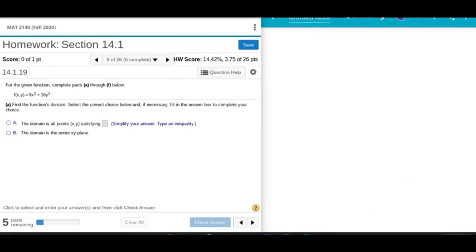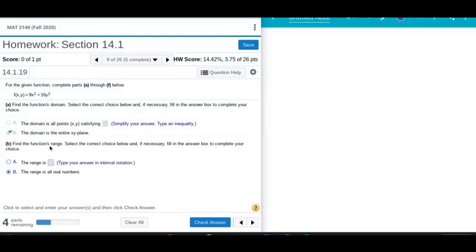All right, for this next one, we're going to complete these parts A through F. And so first, let's find the domain. And if you notice, there's no real restrictions here because any real numbers we plug in, we're going to get real numbers out. So the domain is all real numbers, but because we're inputting both x's and y's, it's all real numbers in 2 dimensions, which you can say is R2 or the xy plane.